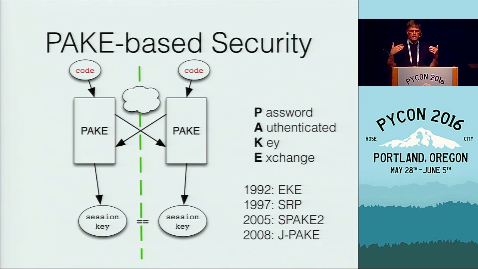These protocols allow two parties to turn a weak shared secret into a strong shared session key. So it's basically a box on one side, and you put something like a password into it, and it gets to exchange messages with its peer on the other side, and then at the end of the day, what pops out is a session key. And the rule is that if both sides put the same password in, then both sides get the same key out. And if the passwords are different, then they get keys out that are random and completely unrelated to each other. So this is a protocol that lets you take any short string and expand it into something larger that you can use for subsequent messages.